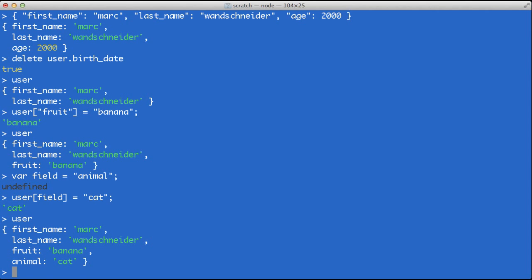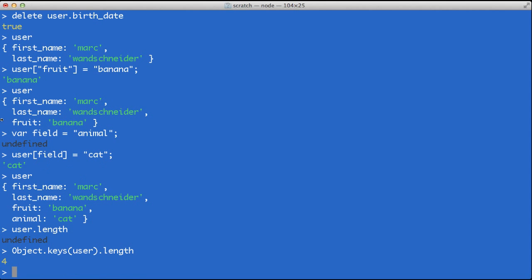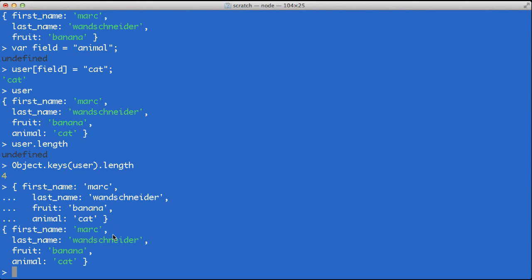The one downside is there is no length property. It doesn't work like that. So if I wanted to see the size of an associative array, I would have to use a non-standard language extension that I think most browsers do support, but definitely, for our purposes, Chrome's V8 does support. And that is, I can say Object.keys on user, that returns an array, and I can get the length of that. And then I'll see that this hash or map or associative array does have 4 things in it. So that's objects, a very quick introduction to them. We'll take a pause, and then we'll come back and look at arrays, which are also very exciting.